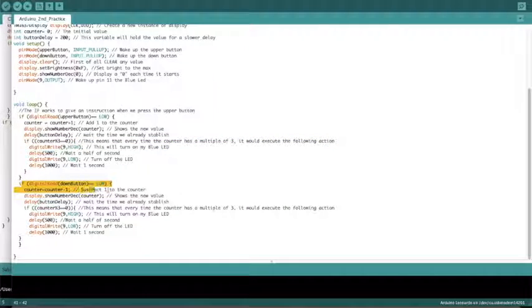And in this part, the third if is exactly the same as the first if. So this time, instead of adding 1 to the counter, it will decrease 1 from the counter. And the fourth and final if is exactly the same as the second. So I repeat it: whenever a multiple of 3 appears, it will turn on the blue LED as it says here. Then it will wait half a second, then it will turn off and wait 1 second. That's all.